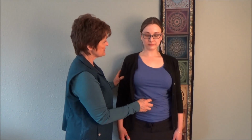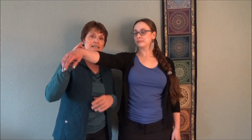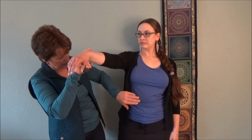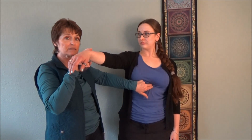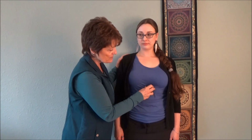And I'm going to have Kelsey stand against the wall. Oh, let's show you first that we know how to test for this. So I'm going to go ahead and have her hold her arms strong. I'm going to come put my fingers here at the top of this, and she goes out, which tells me that there's an imbalance here. So we can now test this. So what I'm going to do is I'm going to go ahead now.